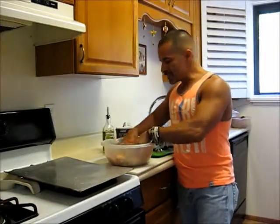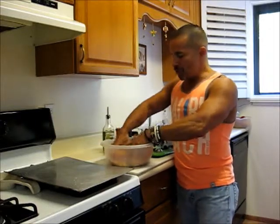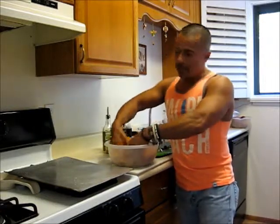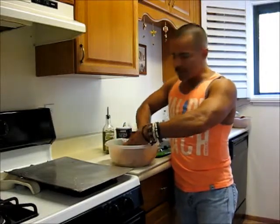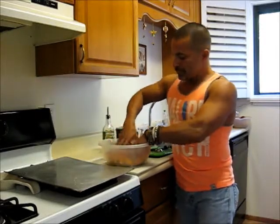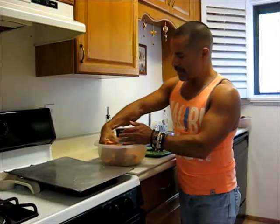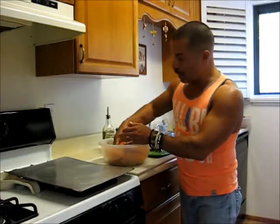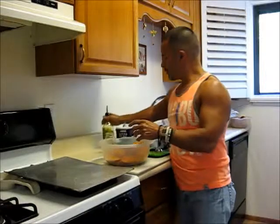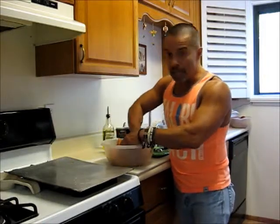I'm going to go ahead and give it a mix. If I feel I don't have enough olive oil — I can tell by looking at it — I want to make sure it's well-coated, so I'll add more. You could even use coconut oil, but if you do, make sure it's pre-melted. Let me get this mixed and make sure it's well-coated. These are really, really good — I think you'll enjoy them. I notice the seasoning isn't sticking well enough to the potato and is falling to the bottom of the bowl, so I need a bit more olive oil.